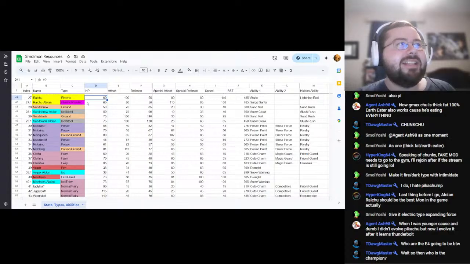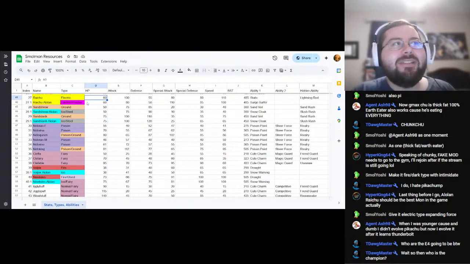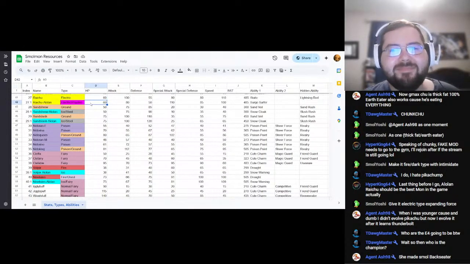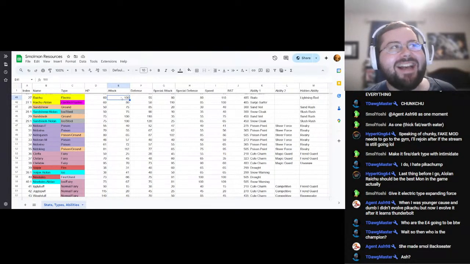Wait, so who's the Champion? Who do you think the Champion is? And no, it's not Cheese. So anyways, so I made Ash. Yeah, it's Ash. So I made its physical attack better.